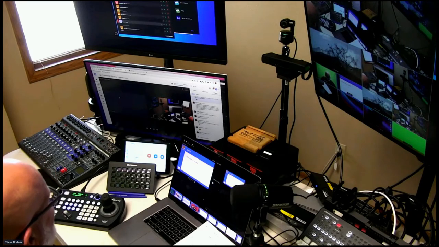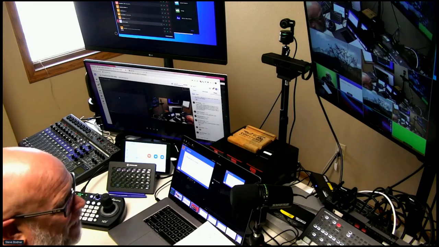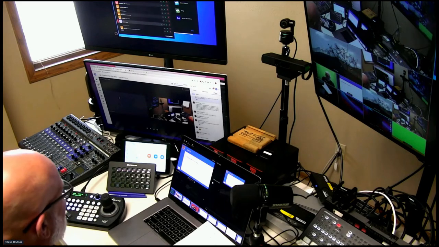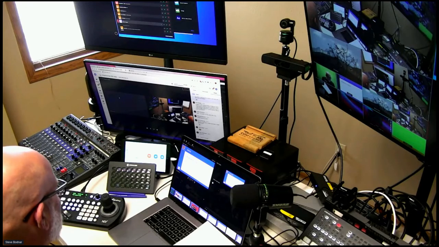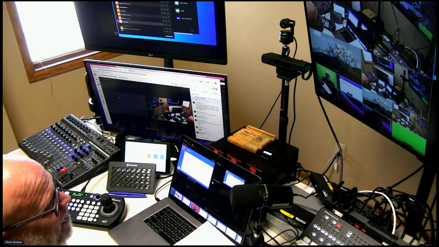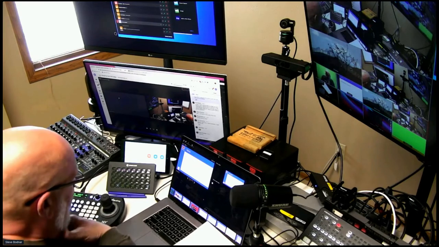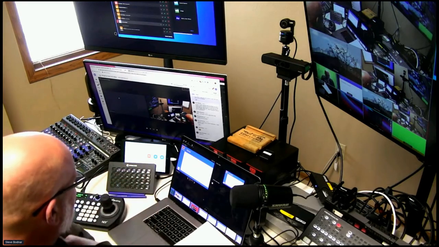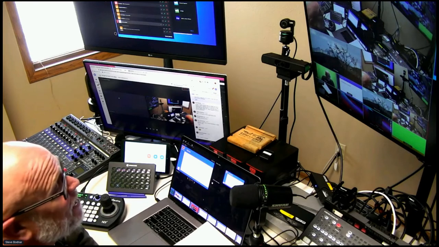Now, truth be told, this setup is more complex than any single event we've done. In order to show it all to you at the same time, I've been sweating quite a bit trying to make it all work. And that ATEM Mini that I just showed you wasn't outputting to Hop In 15 minutes before the session started. So I had to unplug it and plug it back in. And I wasn't smart enough to save some of the settings for some of the things that I had prepped for you guys. So there's at least a couple things that aren't gonna work exactly the way I want them to, but nevertheless. And so just kind of generally, none of this stuff individually is terribly expensive. All of it together has added up to quite a bit.